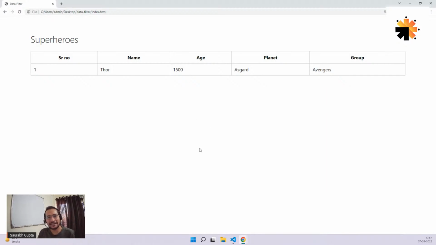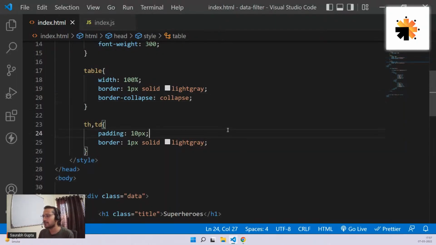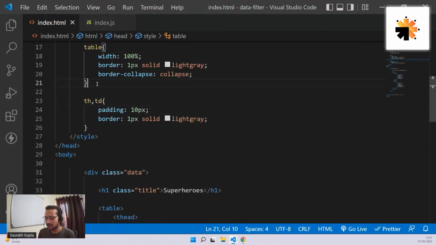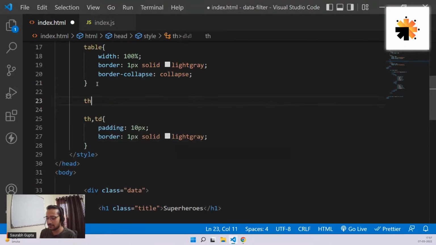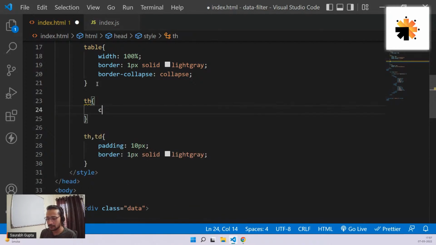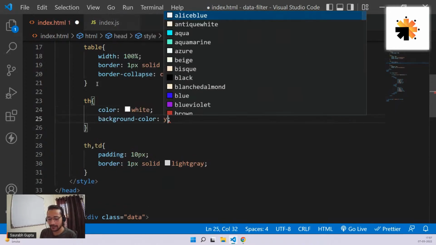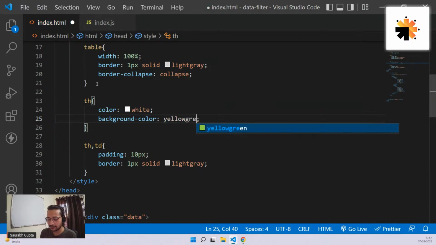A simple table. That's it. Now, if you want, you can give them colors and all that stuff. I'm not doing that right now, but at the end, we can focus on designing a little bit more. Okay. But if you want, we can give a little bit of color. So let's go to this TH and give it a color. The color of white, and background color we can give yellow, green, something like that.